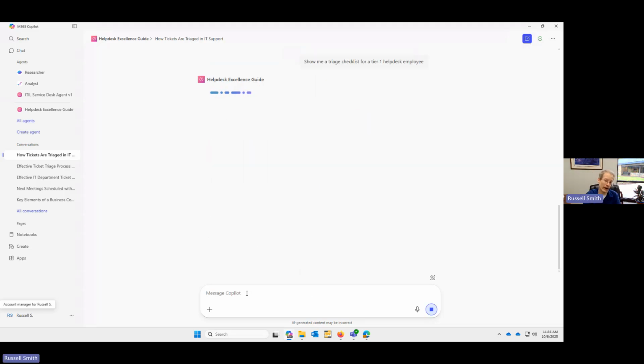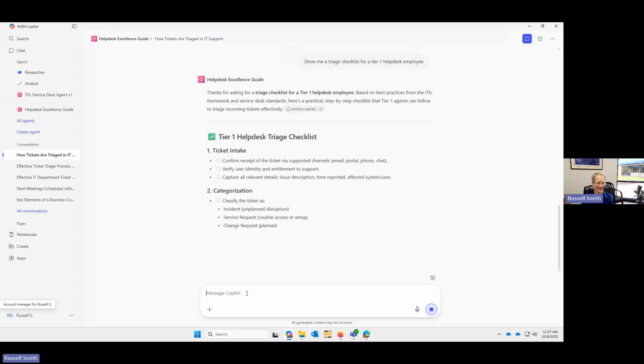Now, one of the things that Copilot agents do is, because they are tied into your organization's information, if you have your title on your contact card, it knows that. So it knows who the audience is, which is really interesting. As I've been working with this over the past couple months, when I'm asking questions, it will say, based on your role as a sales engineer, we think you should be looking at XYZ. So fill in that information. Again, we can help you if you haven't done that, but that will give you better answers.